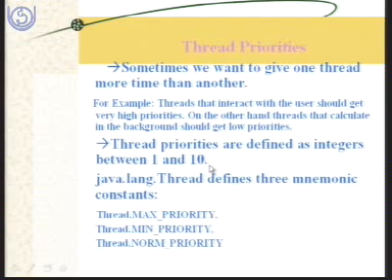If you remember, earlier in example 1, when we were displaying the current thread object, we saw that it was written main, then comma, then 5, then main. So the first main represents the name, 5 represents the priority, and the second main represents the group to which this thread belongs. The main thread created in a Java program by the JVM has the default norm priority, that is 5. That's why that 5 is displayed there.